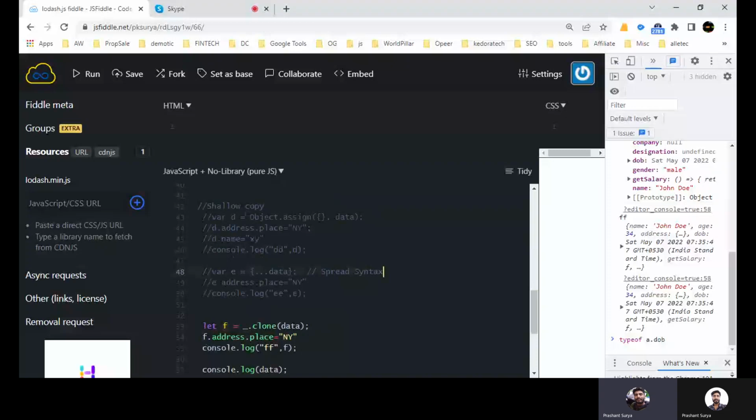And the last one is again the Lodash clone. Hope you understood how to use clone copy in JavaScript with the help of inbuilt APIs or with the help of the Lodash third-party library.